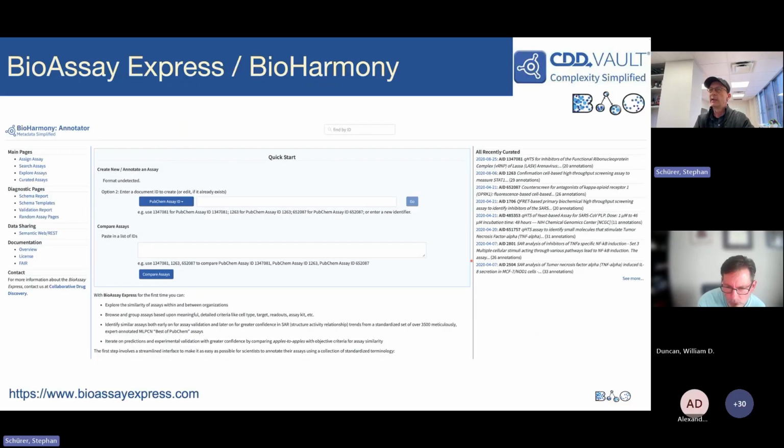So, all right. I want to now quickly say a little bit about how it's annotated. My friend Barry Buchanan at Collaborative Drug Discovery and we contributed to this, built this BioAssay Express Bioharmony annotator. This is open, so you can go to bioassayexpress.com and you see an interface here.